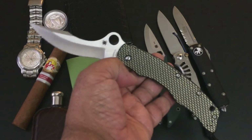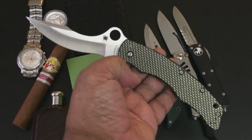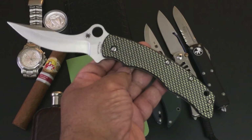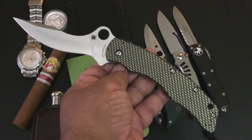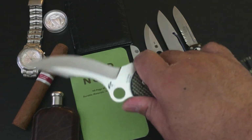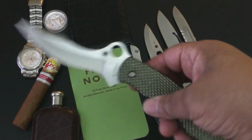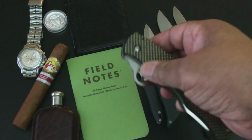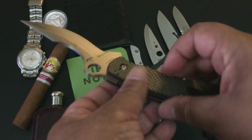Let me get it in focus. This right here is the Chris Reeve collaboration with Lacey Szabo. It's the Spyderco Szabo folder. Lacey is a law enforcement officer, an ex-Marine, a world-class martial artist. He likes pointy things. He likes tactical things. This groove here is so if you're in a knife fight, it can catch the blade. He knows how to really use this. I sometimes carry this, putting it in my front seat when I'm going into a sketchy situation. That's lawful where I come from. Don't ask me in the comments where I come from or where I work. Not going to tell you. This is a separate thing.